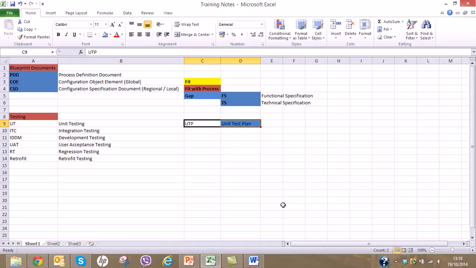Regression is the same. Basically both testings go in the same line. They have to be run at the same time, and they can have more cycles, like regression cycle 1, cycle 2, cycle 3, similarly retrofit cycle 1, 2, 3, and there can be many defects which they have to resolve. So we can say these two are regional testing, exactly, because you are not implementing at global level.